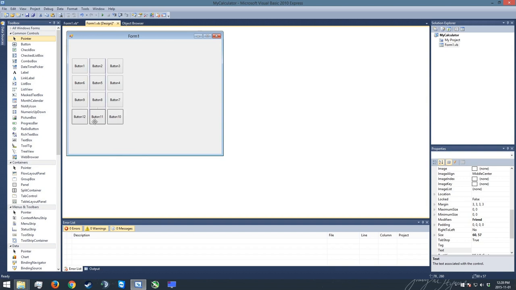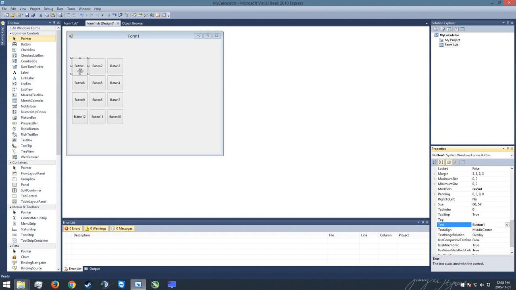So I'm going to start off with creating a bank of 12 buttons. These are going to be my number buttons. This is where I'm going to input numbers into my program. And I'm going to go down here and select each of these buttons one by one and come down here and you can see this button has all of these elements.